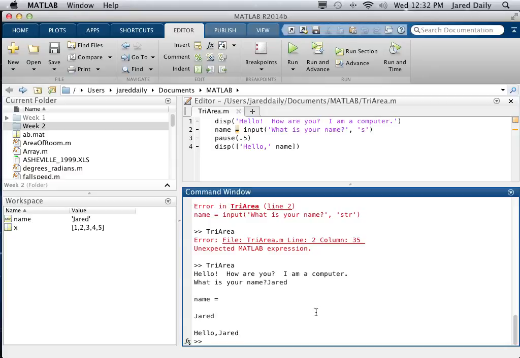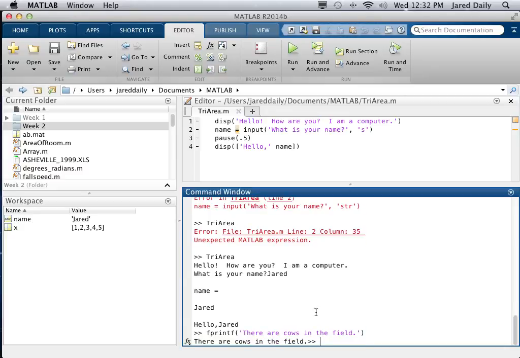It allows you to choose the formatting according to the code that you enter in. So here is a very simple use of fprintf. fprintf, okay. And we put in quotes, we'll call it, there are cows in the field. I don't make them up. It's not my choice. So there we go. There are cows in the field.